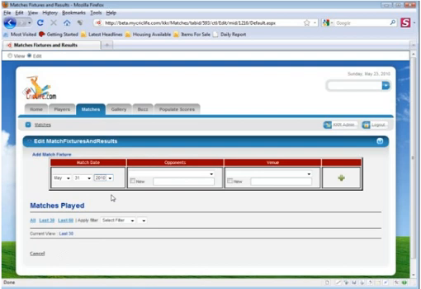and under the opponents we have a drop down box that will populate all the opponents that you have played in the past. As this is the first match that I'm about to schedule, the drop down list does not have any entries.